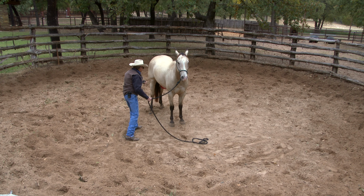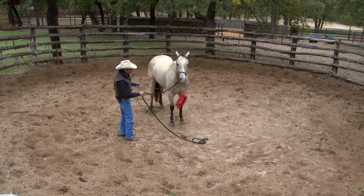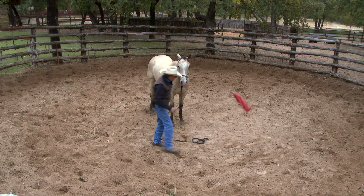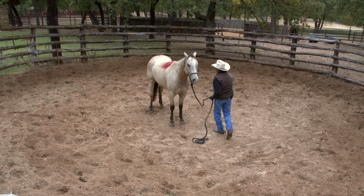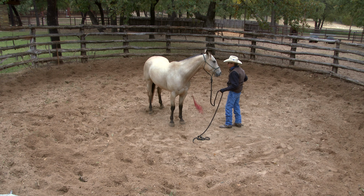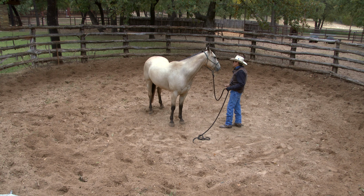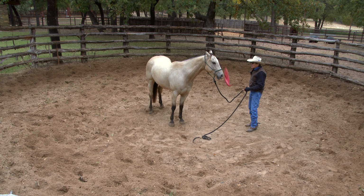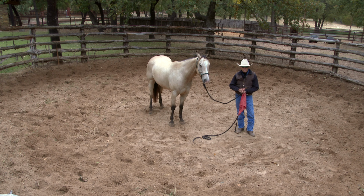Touch him. Sometimes you'll see me just outline that horse to make sure I didn't forget one place on that horse. I'm going to come over here, do the same thing, make sure this horse is really good about that flag. Touch, over in the off eye, then right between here, and that's a good start at introducing the flag.